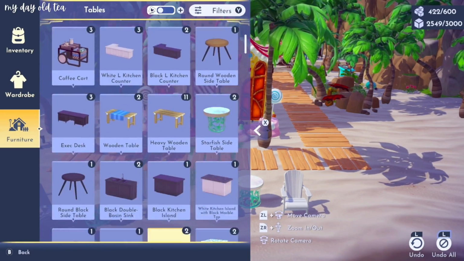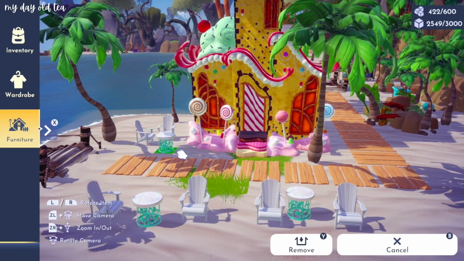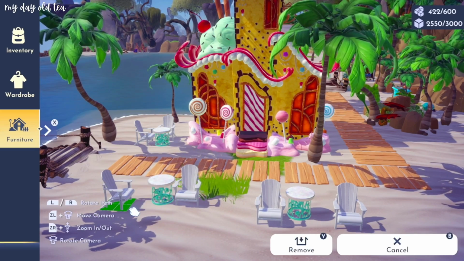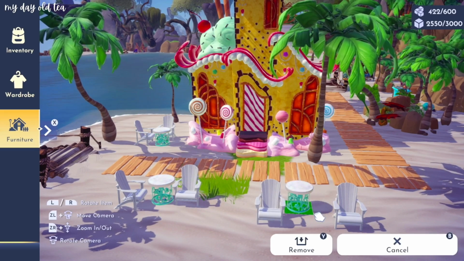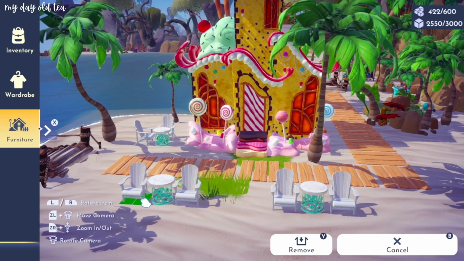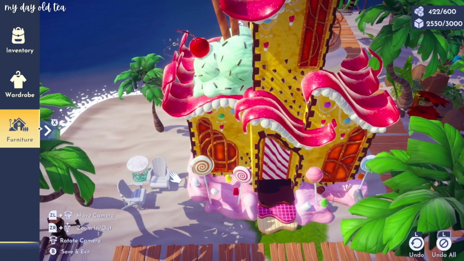Now I think you could definitely use some fun colorful beach chairs in front of this house to kind of give some outdoor seating, but I really loved these chairs that are available as a craftable item if you have the Eternity Isle DLC. So I made a few of those and mixed in the starfish table, and I like how the minty color of the table complements the mint ice cream on top of the sweet house.